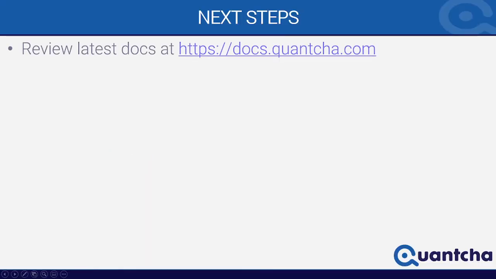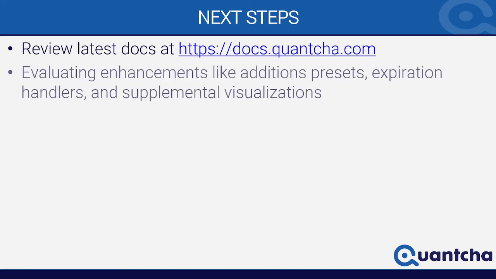So next steps, you can check out the latest docs we have at docs.quantcha.com. We are evaluating some enhancements, so we could use some feedback if you have it. Things like additional presets that are commonly used, the ability to invoke expiration handlers like the book manager does. So instead of just cash settling an option, potentially having it apply the assignment against shares you hold, or even just letting it assign so you would hold shares after that, things like that. And of course, supplemental visualizations.